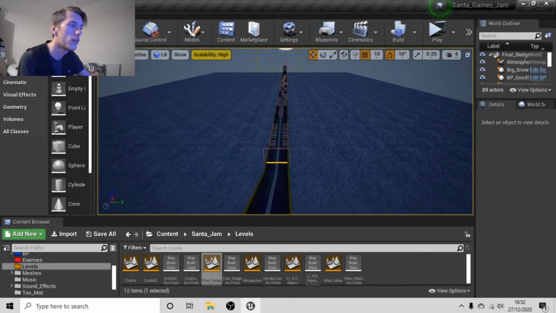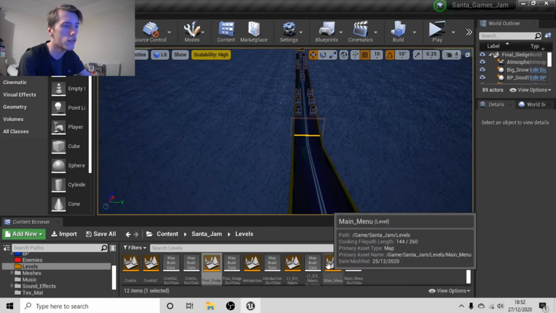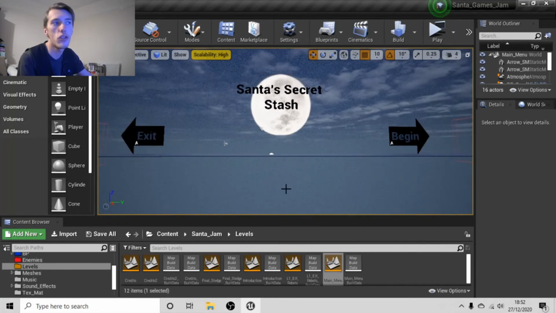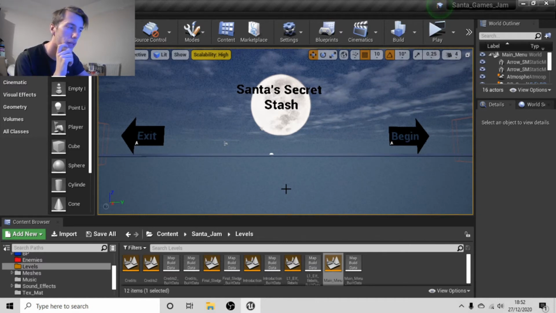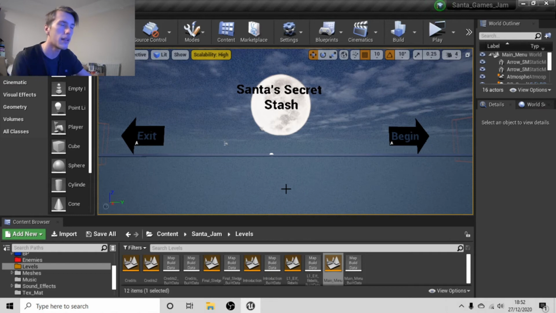One other thing I should mention that I think is quite interesting to talk about before I go is, let's go to the main menu. On the main menu, I could have done UI, like just a picture of the moon or something with a load of UI over it. Made a widget and done on-screen buttons that you could press for new game, load game, that kind of thing.